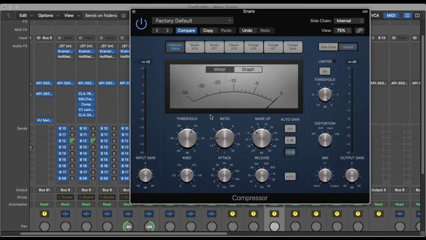It's up to you as the engineer to figure out how much dynamic range you want to preserve and how to do it in a way that sounds good and makes the artist happy. But compression will most likely be one of the tools that you reach for to address these issues.